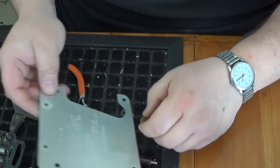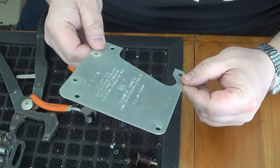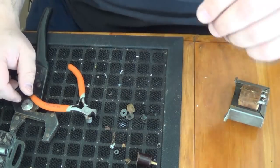More of a, this is what I found in here. All right, so then we got this little piece of aluminum. Not a whole lot, but it's aluminum. Got this heavy transformer, and the rest is just steel and stuff. So that's it for the antenna rotor.